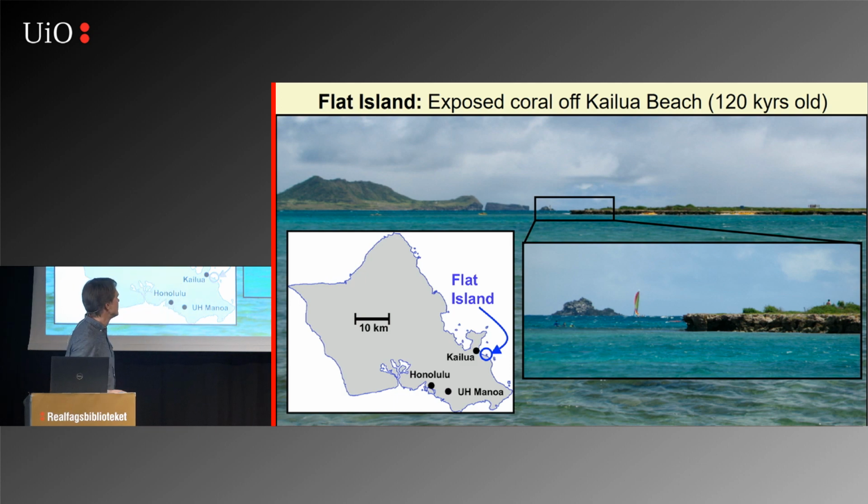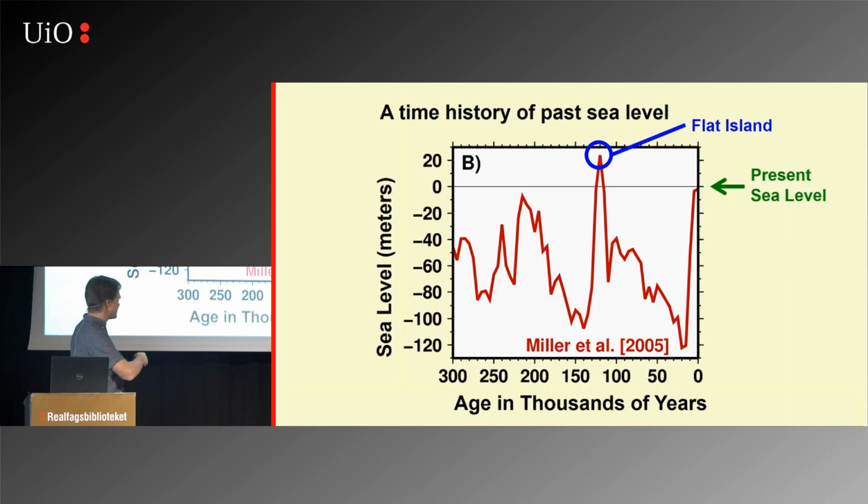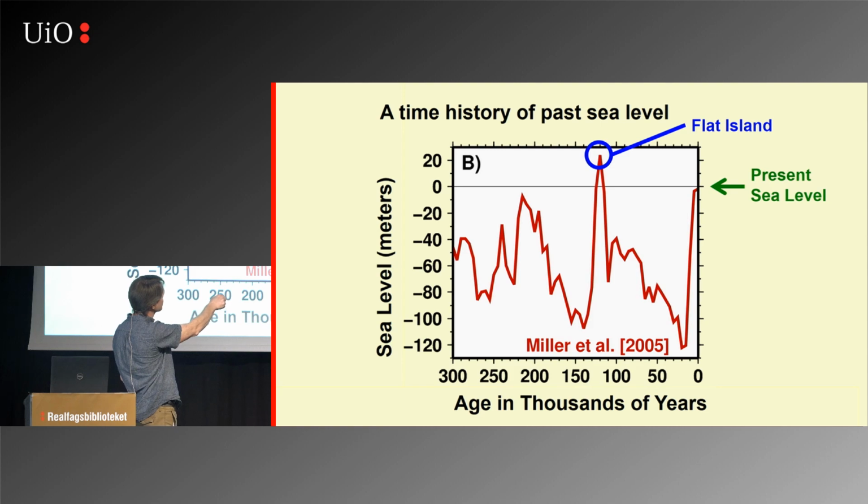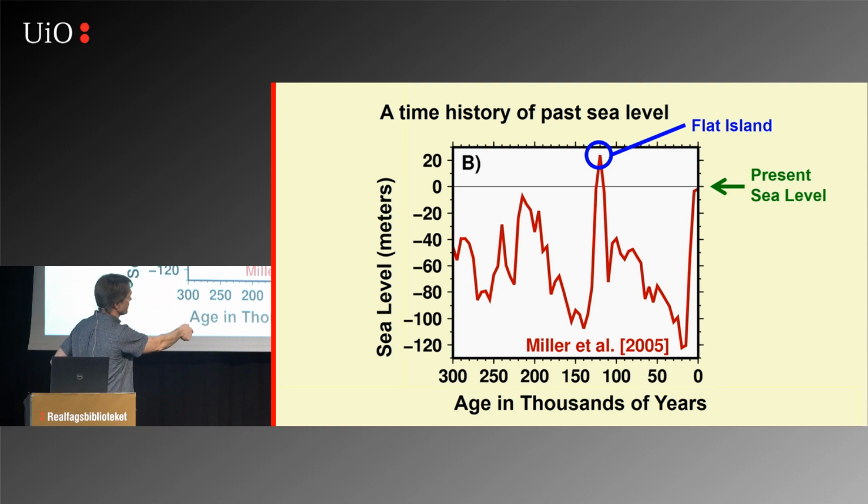And here's a reconstruction of what we think sea level did in the past several 100,000 years. It's been going up and down. It was formed at this time, which was the last interglacial time, the time between big ice ages. We're in an interglacial period now, so we have relatively high sea level, and it was even a little bit higher at that time, it's thought at least.